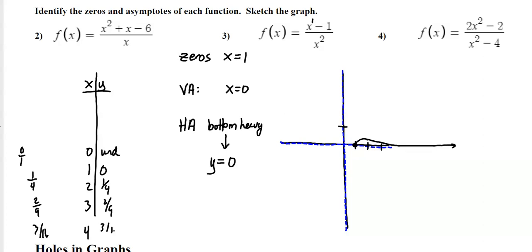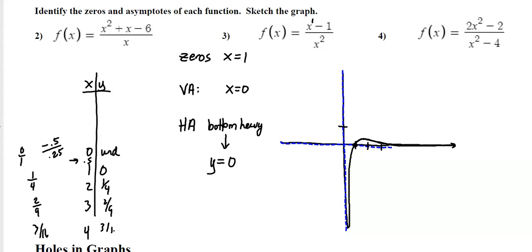But let's look at what happens between, say, right in here, maybe at 0.5. If I put a 0.5 in, 0.5 take away 1 is negative 0.5. And when I put a 0.5 on the bottom, I get 0.25. Well, that's a negative divided by a positive, so that's going to be a negative number. And what ends up happening is this thing kind of comes up. It cracks over the asymptote, but then as it goes to infinity, it never touches the asymptote again. So this is one of those rare cases where you can bust through the asymptote.